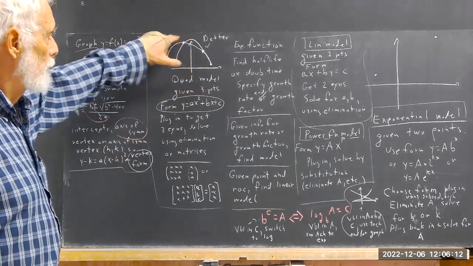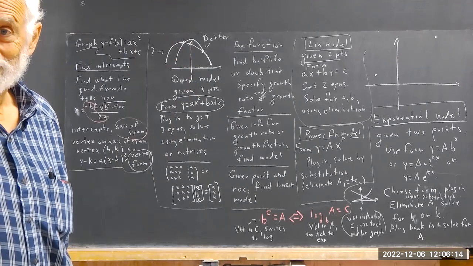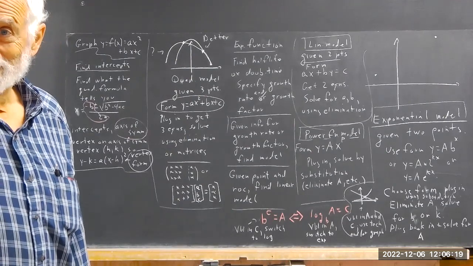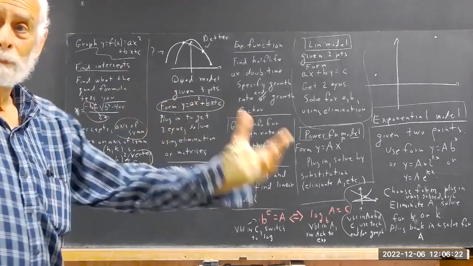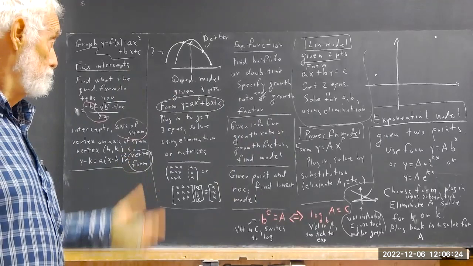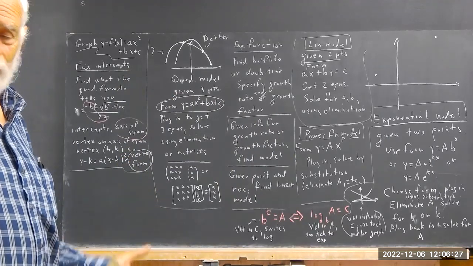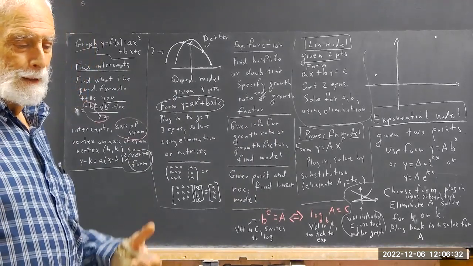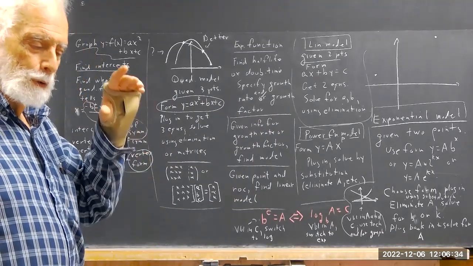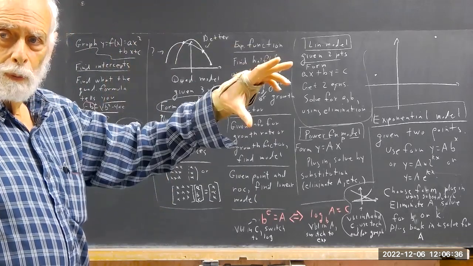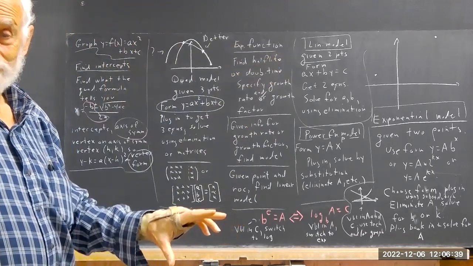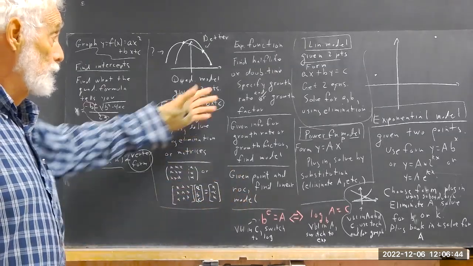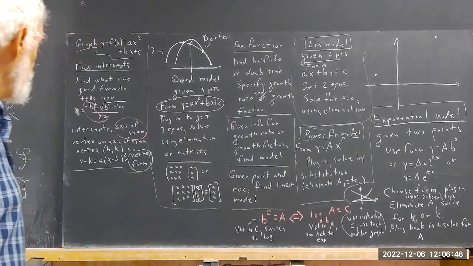I could start with 3 points. Say, okay, tell me what the quadratic model is. Write out the 3 equations, solve them. And if I did that, I would give you a hint that would allow you to quickly reduce your 3 equations to 2 equations. And I can expect you to solve 2 equations and 2 unknowns at any time, just using elimination or matrix methods.